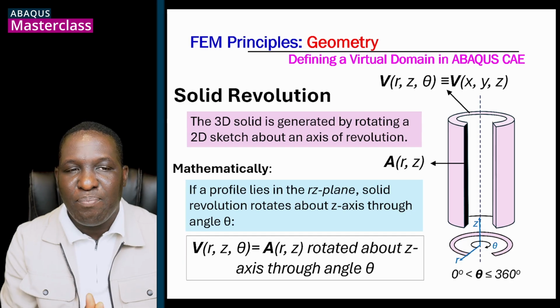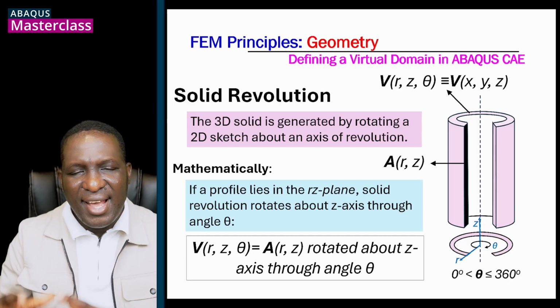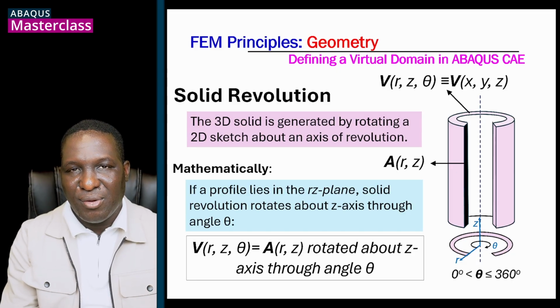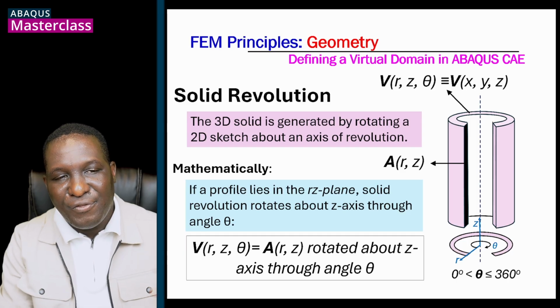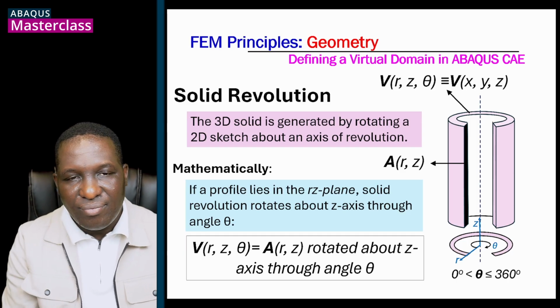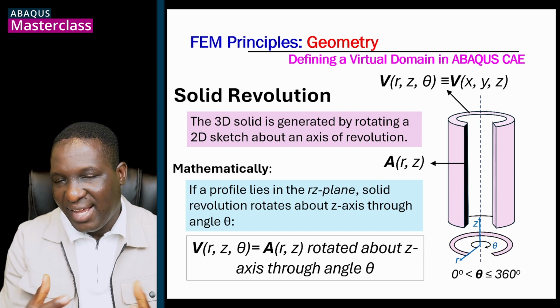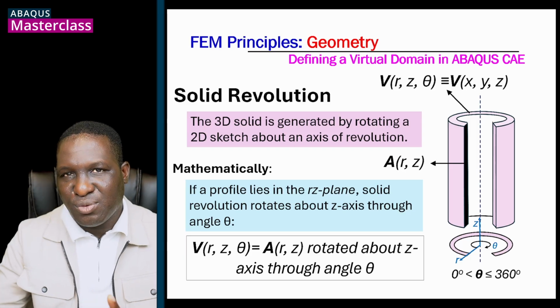In the end, what we have is a volume in the polar coordinate system, which is RZ and theta, but I'm saying it's equivalent to the volume in terms of X, Y, Z. This is because there's a predefined Cartesian reference frame in ABAQUS where everything is defined in X, Y, Z coordinates. So even though the principle of its generation is in polar coordinates philosophy, we can still treat that volume because they're equivalent. That volume is equal in the XYZ coordinate system. So it's okay to start treating our volume in this XYZ coordinate system.